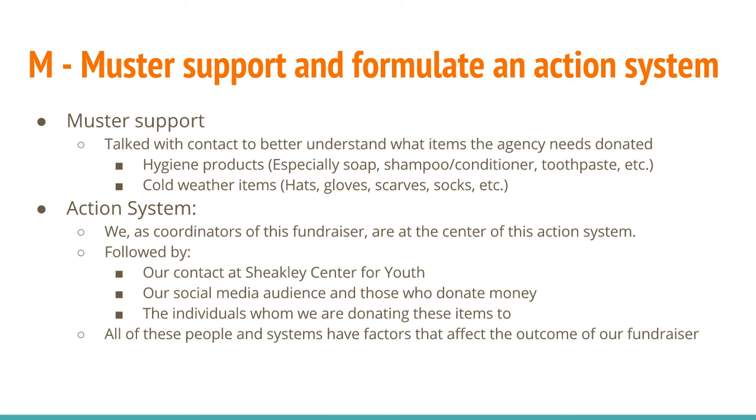We didn't really understand what this meant, but we found a section of the book that talked about the Imagine process and that defined the action system. So basically, the action system is all of the people and systems that have factors that affect the outcome of the fundraiser or of the project that you're doing.